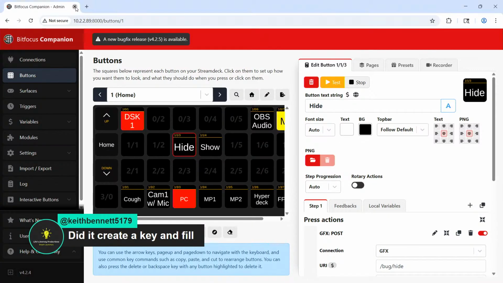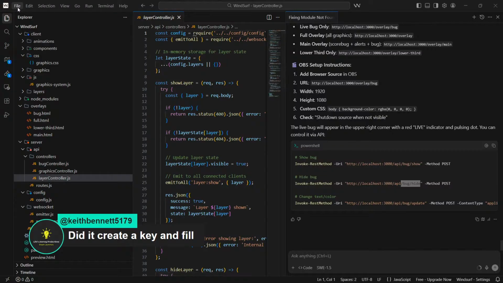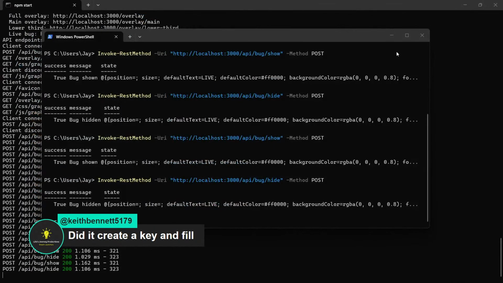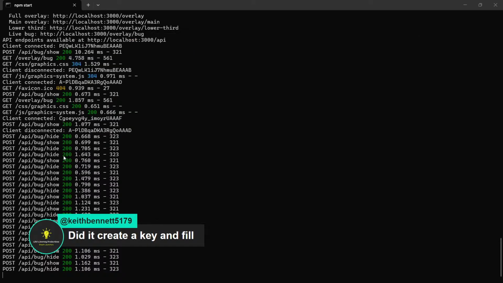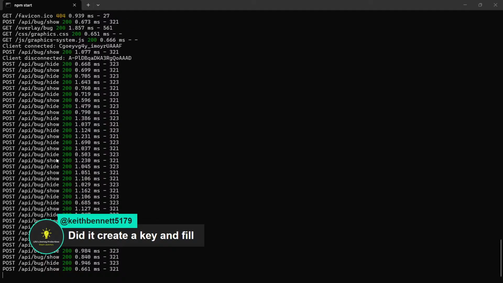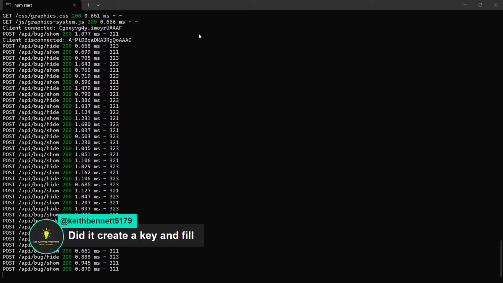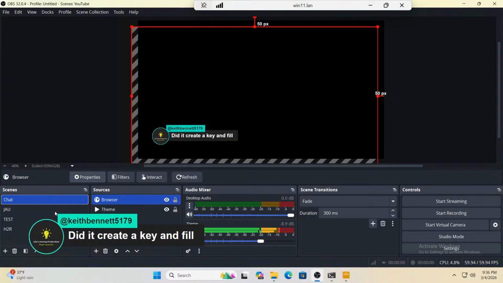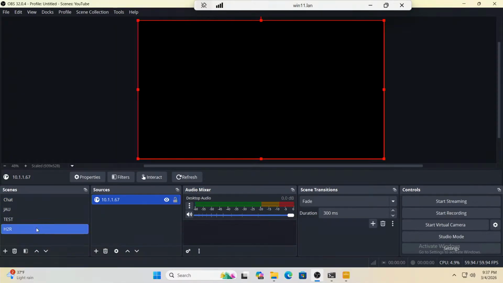So close that. I don't need that anymore. Here you can see it logging. It logs all the button presses. And then if I go here, show it, and look at the key fill, that's the fill, there's the key.